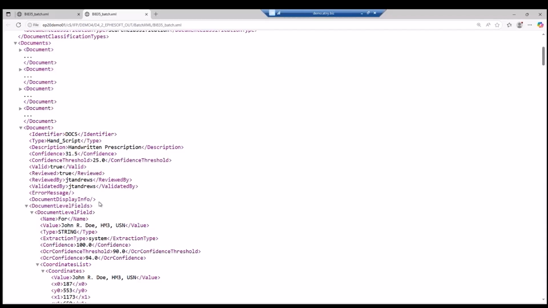We have all the different pieces of data we might need that we can then send these files downstream, maybe through some piece of middleware into an EMR system or into an enterprise content management system for use later by team members. All right. So there you have it. We have a fax that has been delivered into our intelligent document processing system. It's been separated into its separate files and categorized, and then each document has had different pieces of information extracted from it and delivered to a network folder for processing by another piece of software downstream.